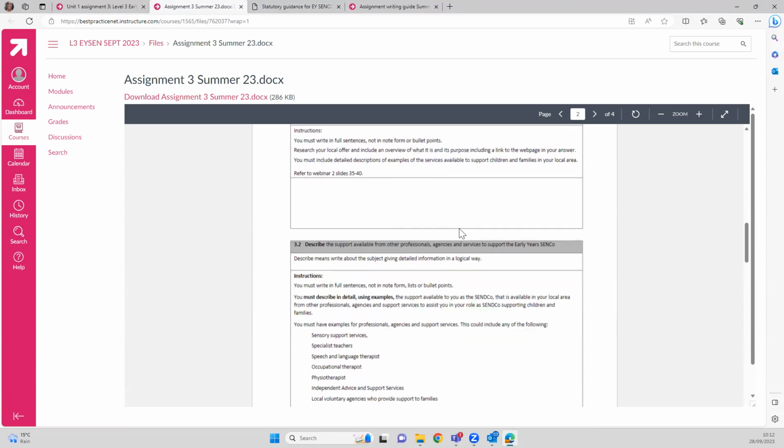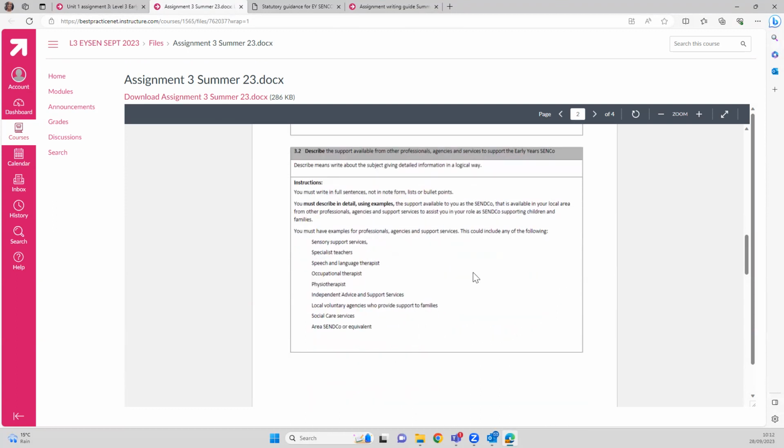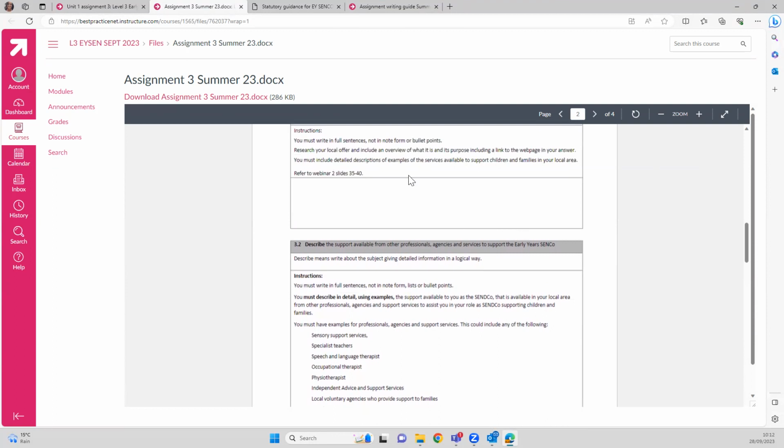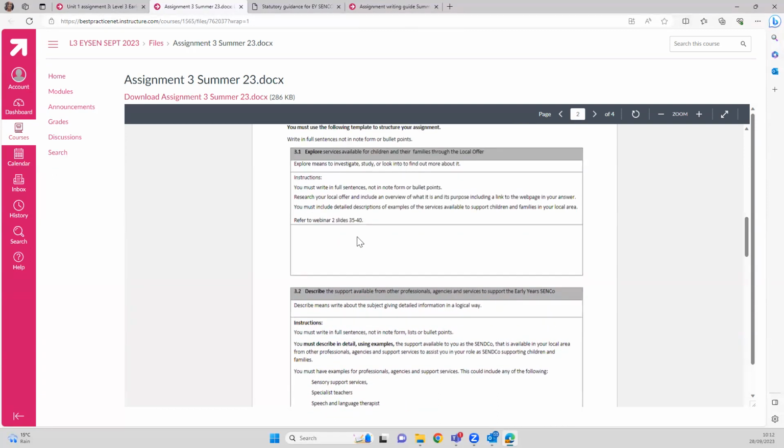And this is the same for every single assignment that you have to do. There is a breakdown of the command verb. There's other instructions, so please make sure that you read those instructions and that you use them in your answer. Underneath each part, you'll have a blank box. Please complete your answer in this blank box.